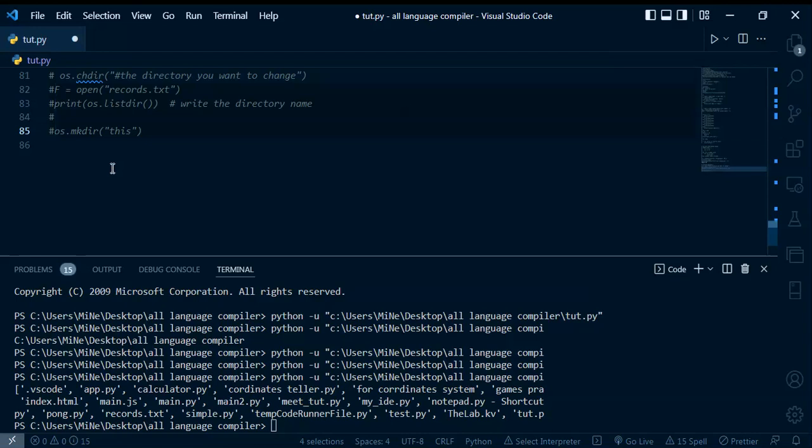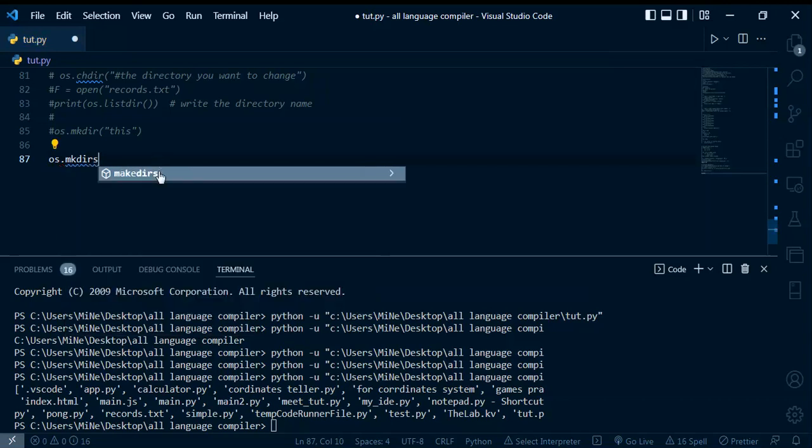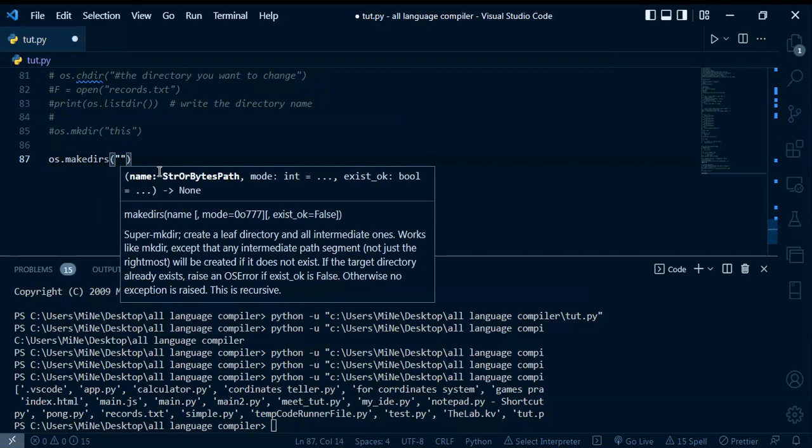And there is one more, that is mkdirs. That means it will make two files or folders. Okay, let's see that also. os.mkdirs, that makes directories. No, mkdirs, it will make this. Sorry. Then we can do this.